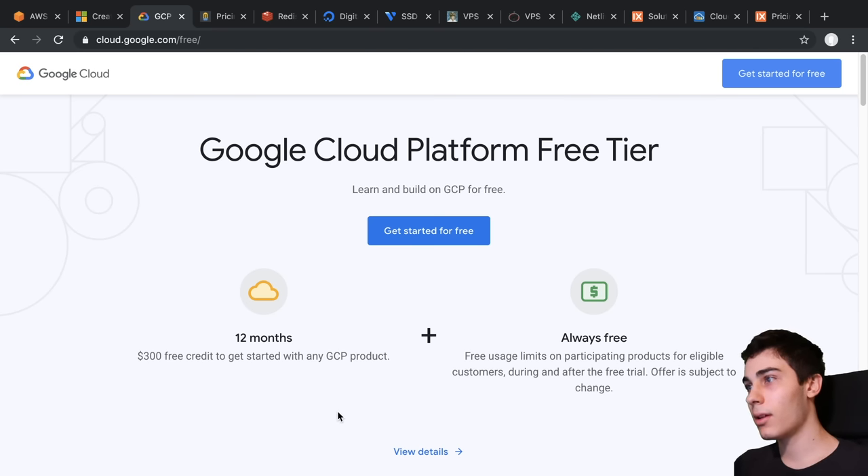That is the way they function — they try to hook you in with free services, you get set up and using them, you're using their services so it's harder to migrate away. It's easier to just stay where you are. So when the free tier is up, you continue using them and start using the paid versions. This is where it gets more expensive than some other options. But I still think this is a super legit way to go, especially if you see yourself in the short term having a smaller budget but in the long term a more flexible one — it's always going to be cheaper to hire Google Cloud to manage your database or servers than to hire a human to monitor them.